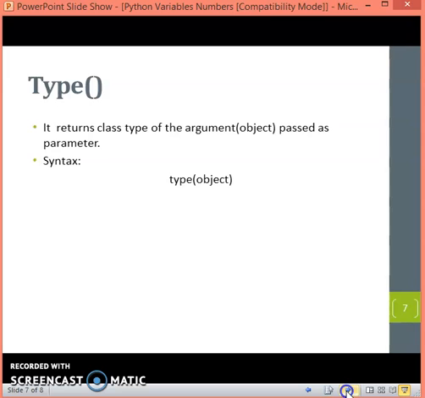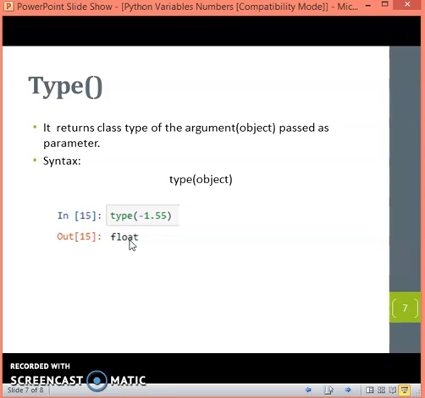For example, type(-1.55). The value I have passed is a float, so that's why it shows the type of the data is float.